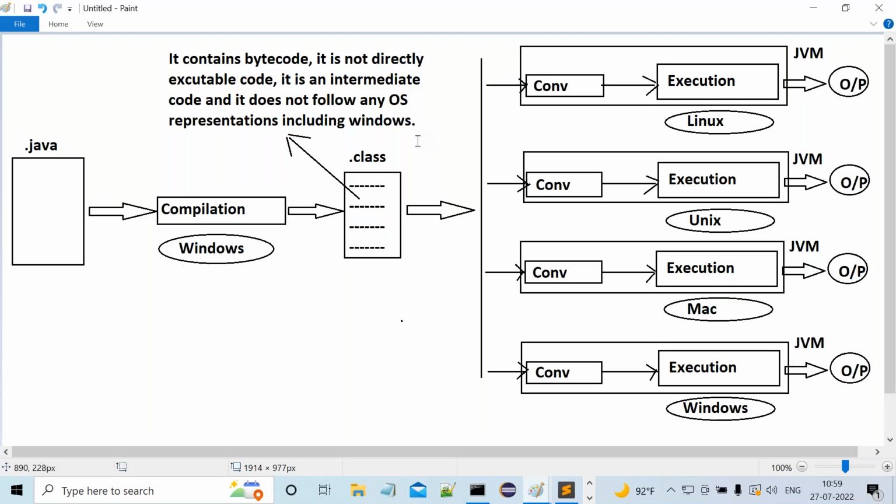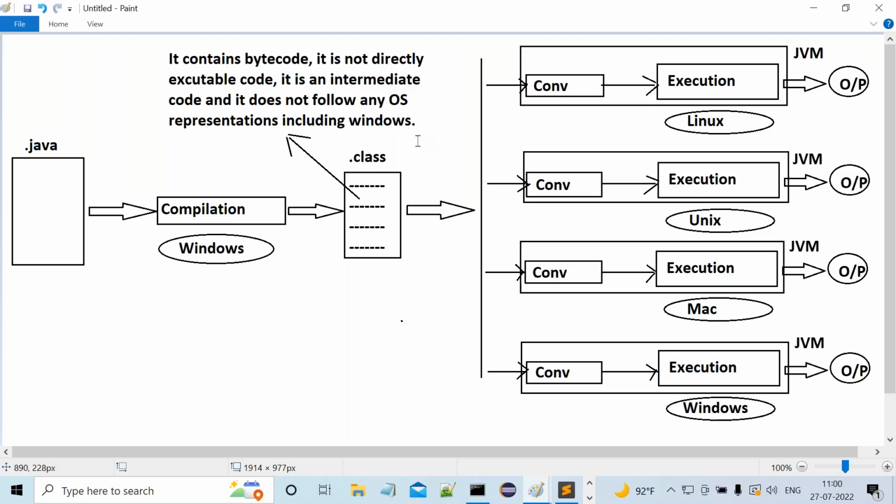The answer to this question is four JVMs, not one JVM. I will give some reasons also. Listen carefully, I'll give one conclusion.